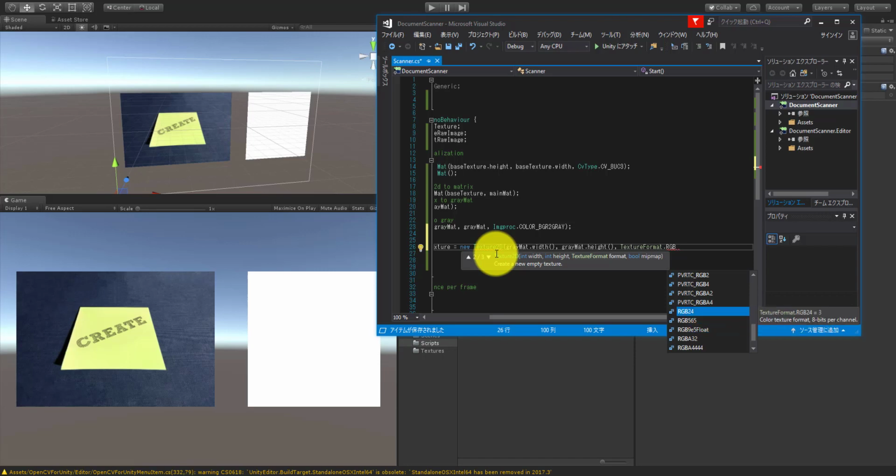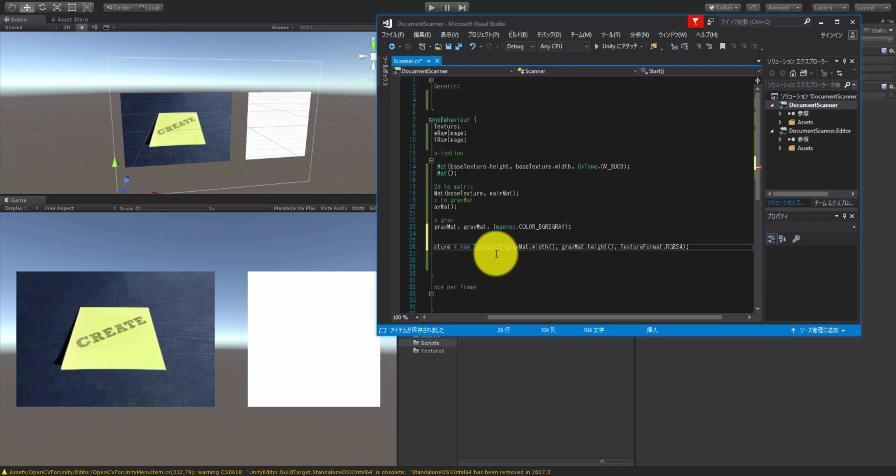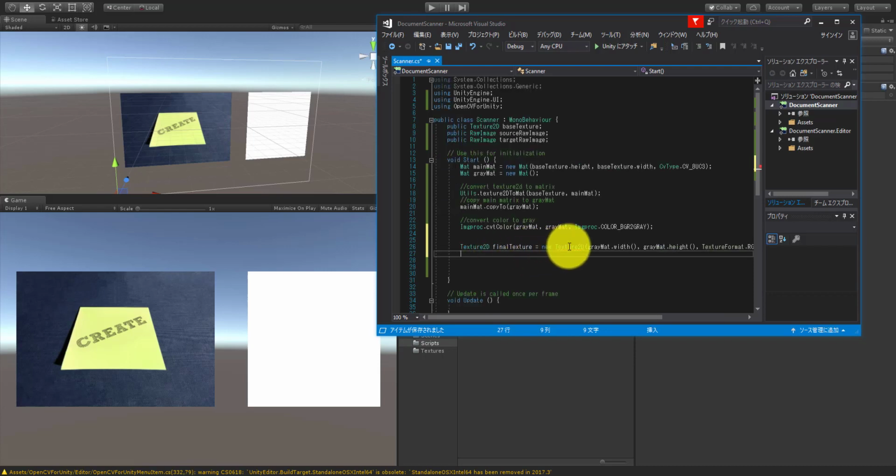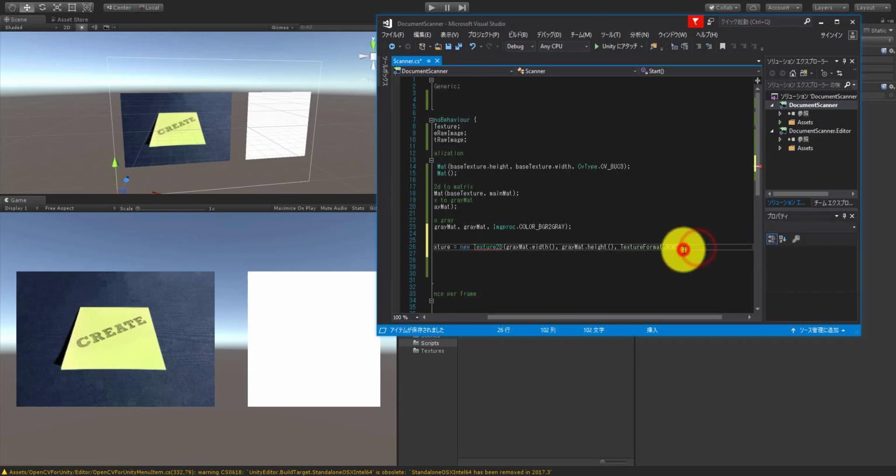That's fine since we don't have an alpha channel here. I don't need a mipmap, so I'll put false here.